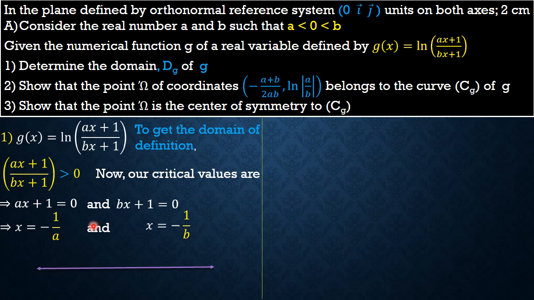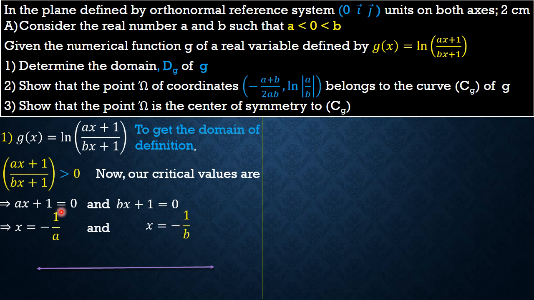So that's a number line of this form guys. Now friends, an important thing to take note of is the interval that they gave us here, that is a is less than 0 and 0 is less than b. If a is less than 0, that means a is a negative number, and if 0 is less than b, that means b is a positive number. Now if a is a negative number, we're going to have negative 1 over negative a, so this first value is positive. If b on the other hand is a positive number, then this other critical value is x equal to negative 1 over a positive value, which gives us negative.